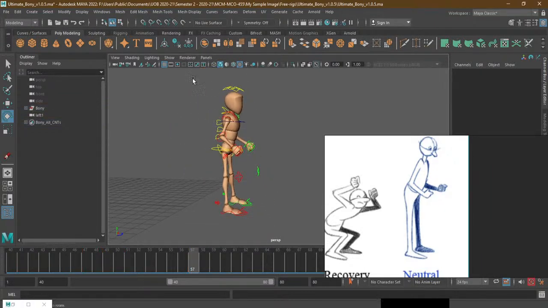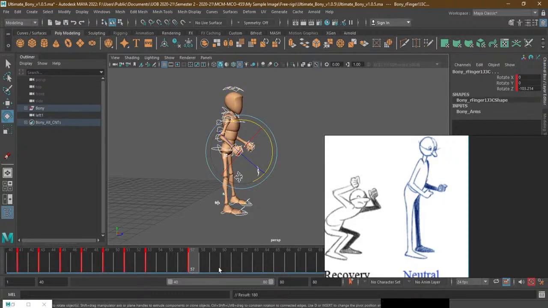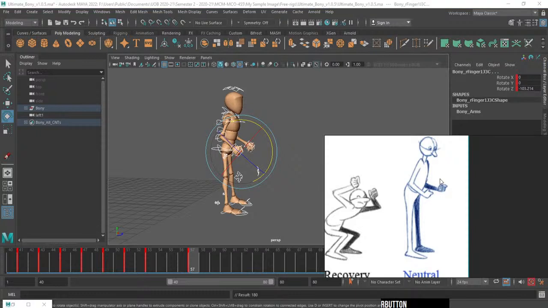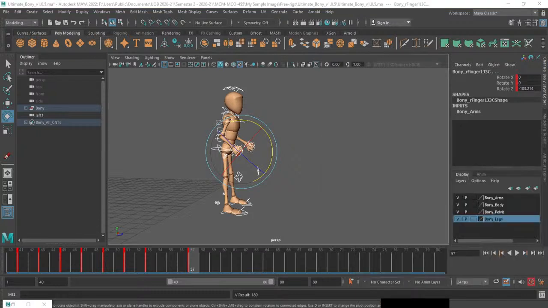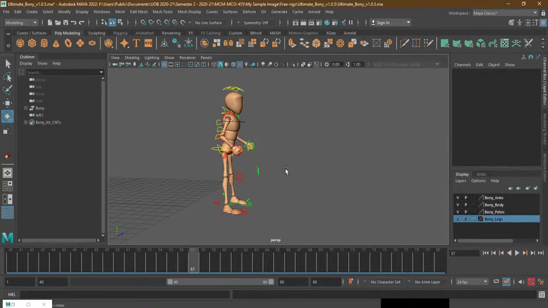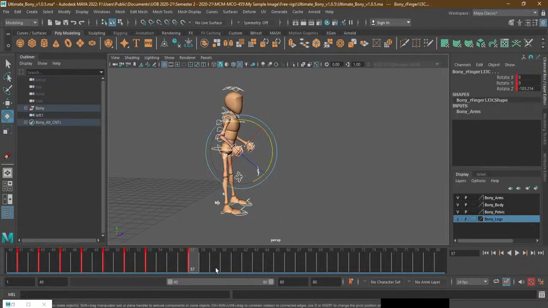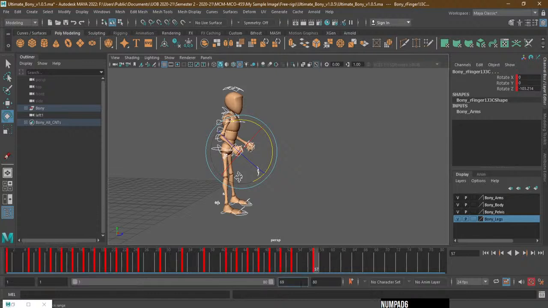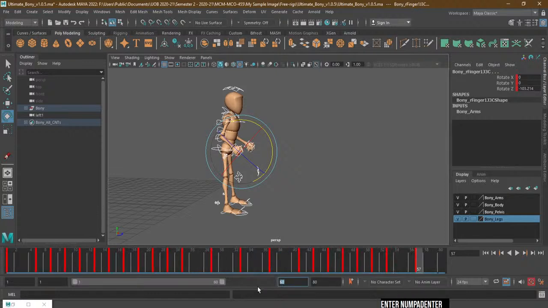Okay. I'll select the whole thing. Press S on my keyboard. Now let's remove this one for now. And here what I will do is, from frame 1 till frame 60, I will show it on the screen so we can see what's going on.